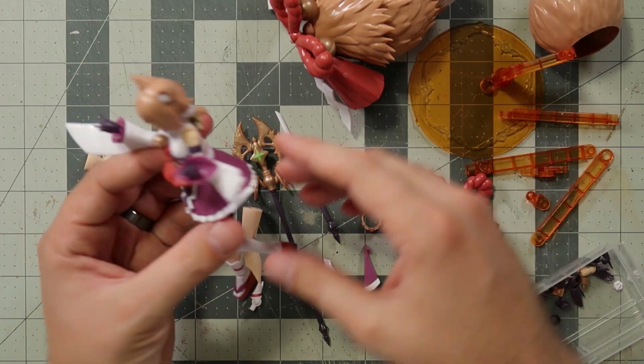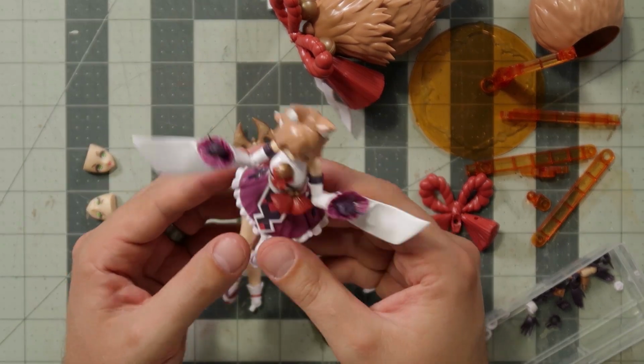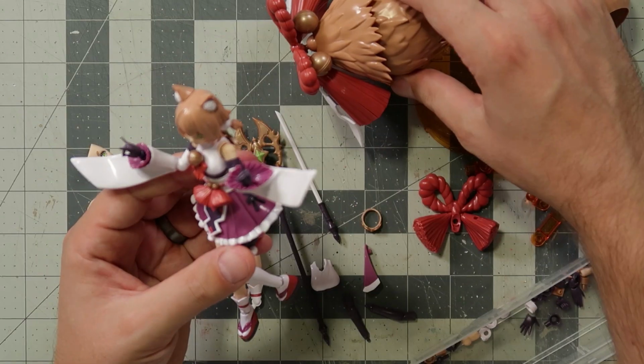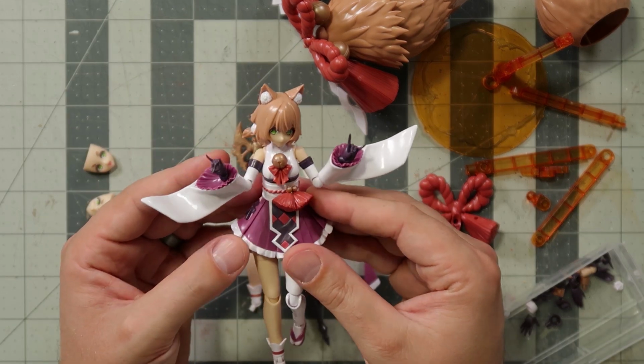But on her own, yeah, she's not going to be able to stand with this tail. So that's a little bit disappointing. And she can't sit. There's a pose that has her sitting on the ground with her legs kind of out and the tail. But yeah, that doesn't work. I managed to pose her in a kneeling position, and that's the best we can do.